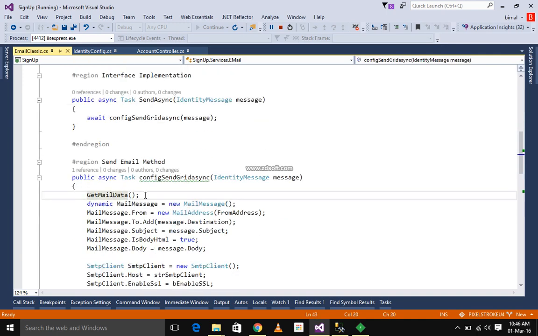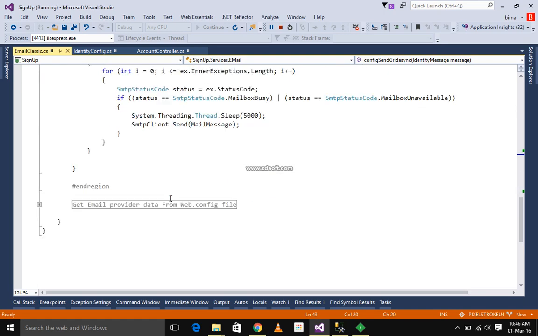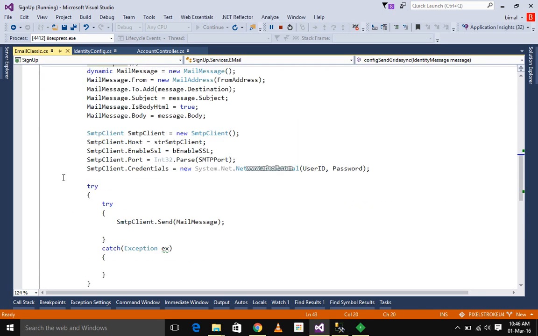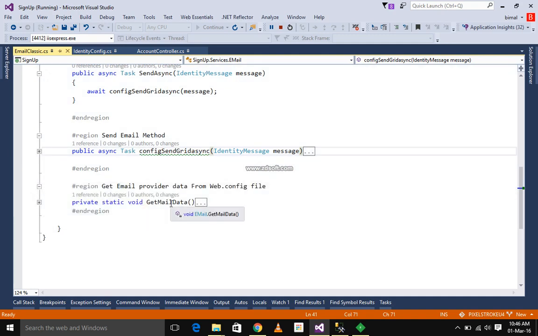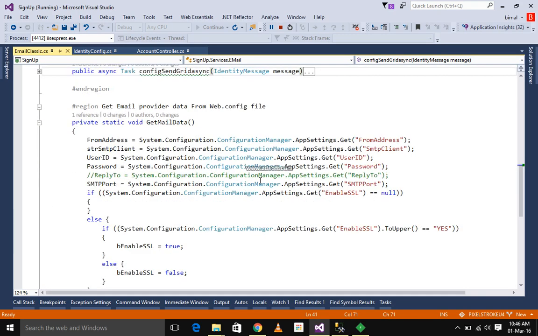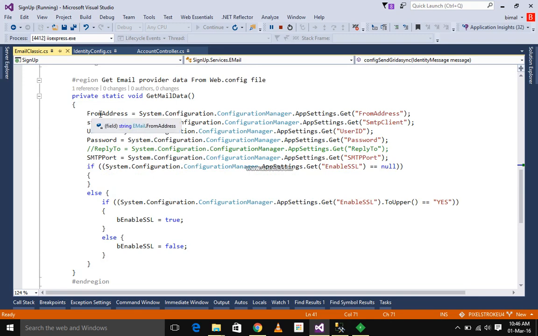That's why I am calling another function, GetMailData. If I go to this function GetMailData, you can see it is written simply. The fromAddress will be System.Configuration.ConfigurationManager.AppSettings.Get("fromAddress").